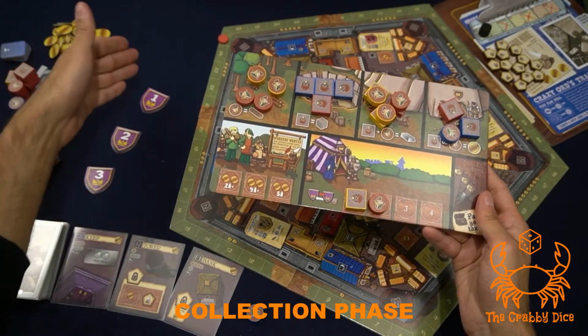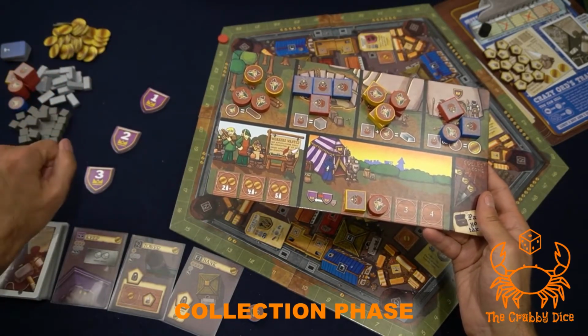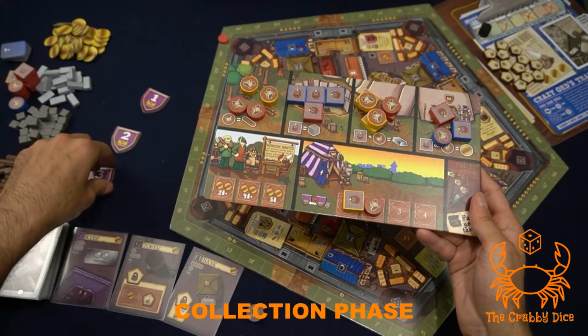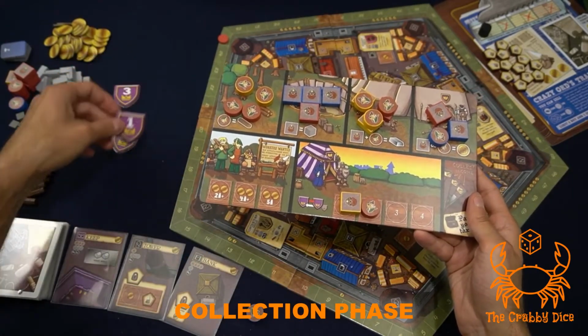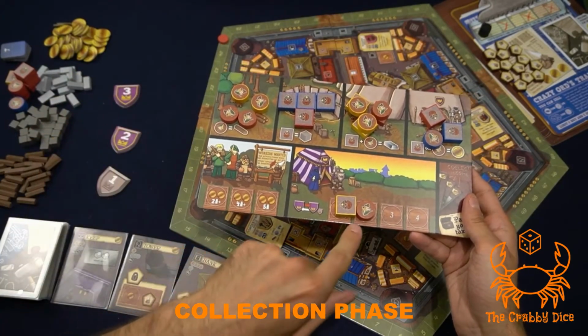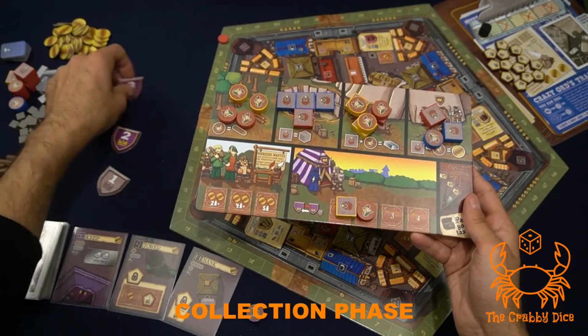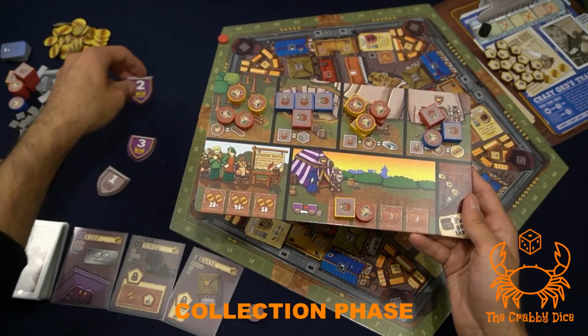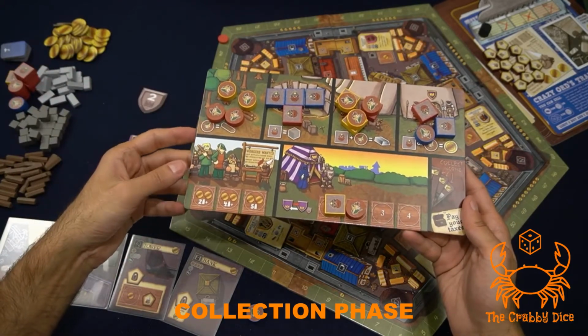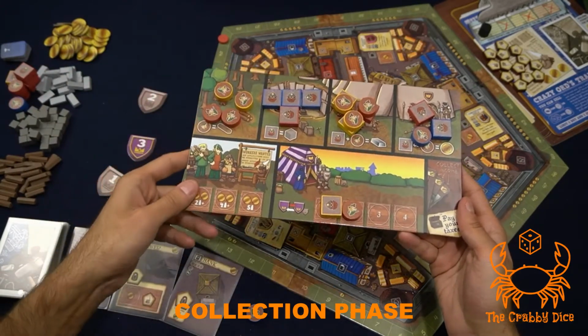So let's just say red was first, blue was second, and yellow was third. Okay, yellow's first, so what they can do is exchange their flag with red and then flip it over so that nobody can steal it from them for the rest of the round. And then red will go next. Let's say they're third, so they're going to exchange their flag with blue and then flip it over. Okay, those are all the spots there.